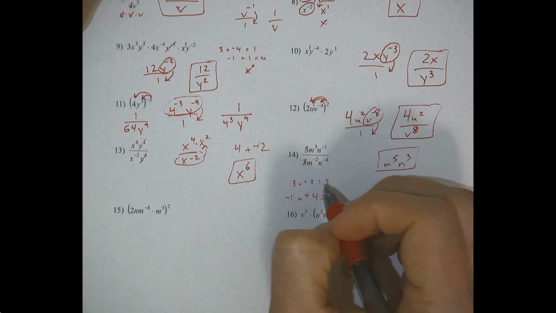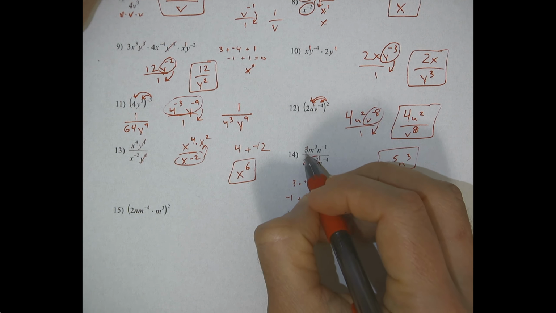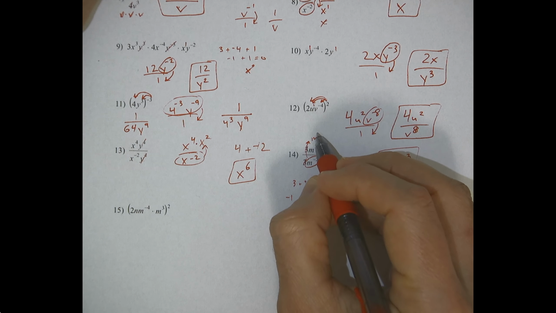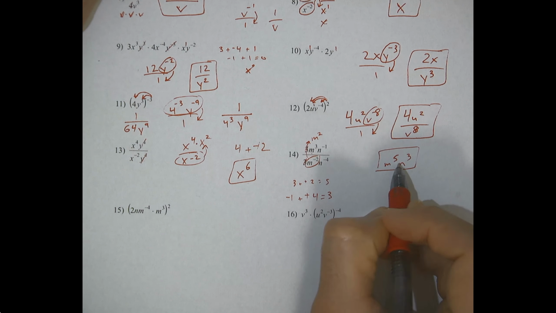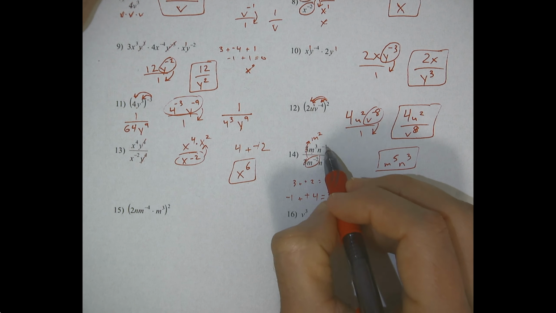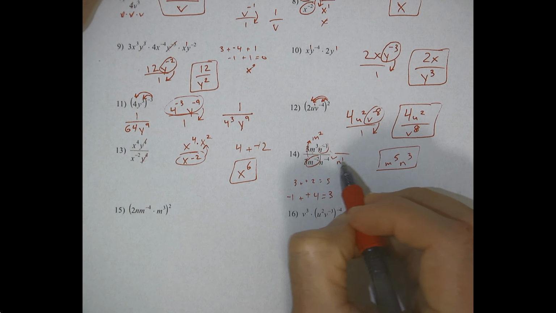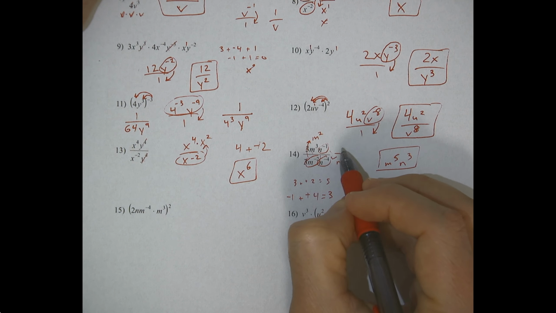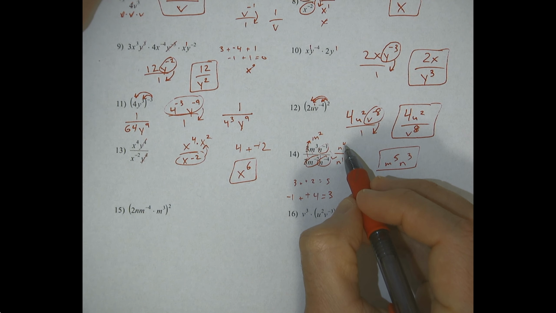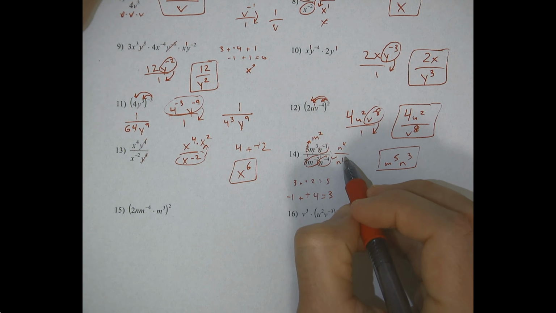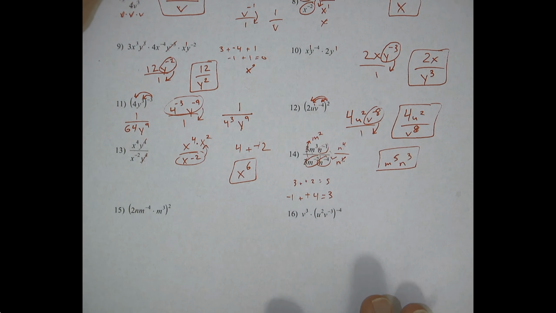But the other strategy, let's take a look at that. If we're just dealing with the m's first, take this negative 2, bring it up top and make it positive 2. Now you can combine it with what's already up there. 3 and 2 make our 5. Now over here, they're both negative. So I'm going to take this one and bring it down. So it's n to the 1st on the bottom. I'm going to take this one and bring it up. So it's n to the 4th on the top. Now these will cancel themselves out. Do 4 minus 1 and get 3. Or cancel this 1 with one of these, meaning there's still 3 left over up top, and there's our answer there.